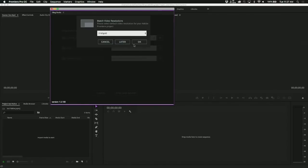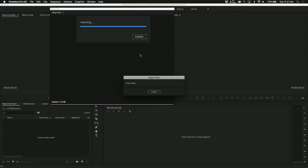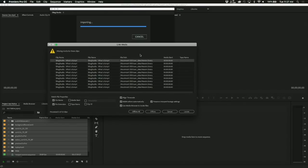Next step is going to be just tell Sling how you shot this 4K video. So we shot this, I believe, at 30 yesterday, so we're going to come over here and say 4K at 30. And click OK. Now it's going through the synchronization. It's very similar to what it did before, except it's going to give me access to both of those clips, and it's going to name them appropriately on the timeline. And this is where, when it comes up again, I'll explore a little bit more about what's going on.